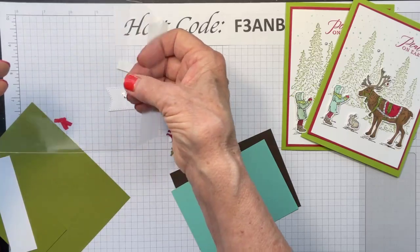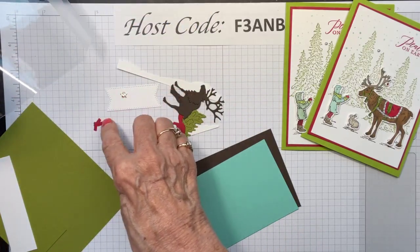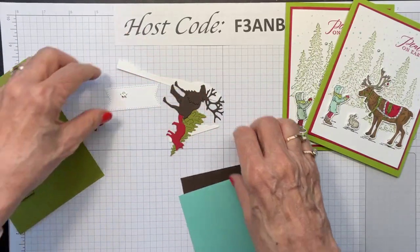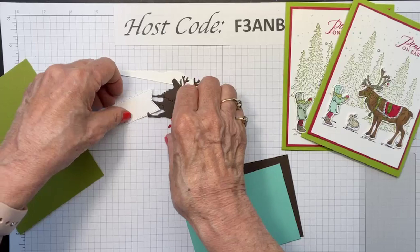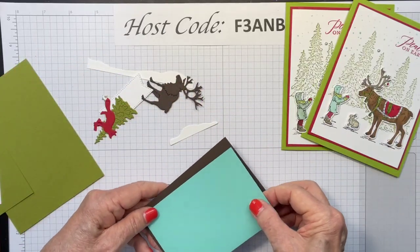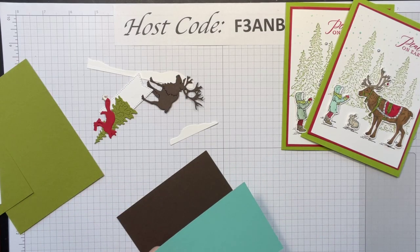And these are some tiny pieces, my friends, here. So this little star is really, really teeny. Just a word of warning, be careful when you start die cutting these. If you're doing this in a mass production, then you just want to keep track of those little tiny stars. I know you know that.